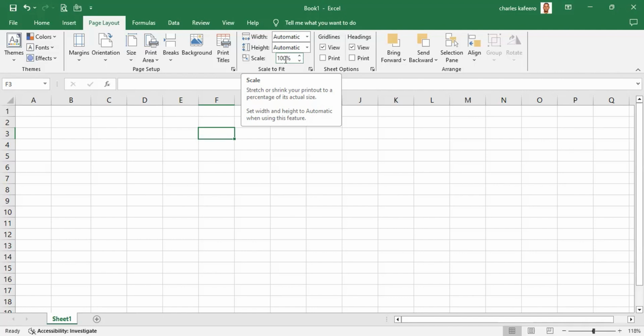But we have the ability to zoom in or zoom out on the scaling to get our financial analysis to fit on a printed page, because we may have a landscape orientation.